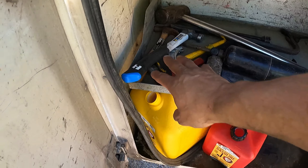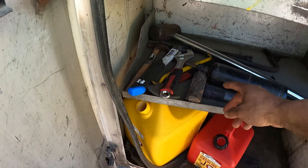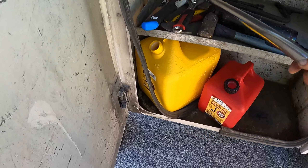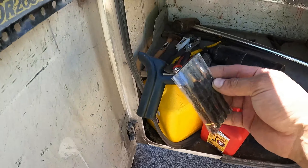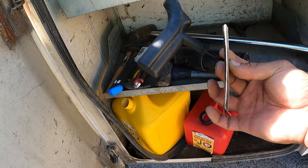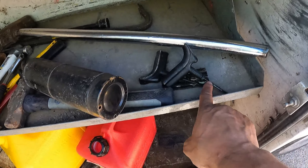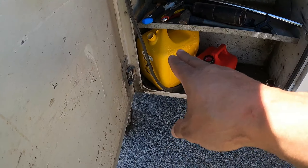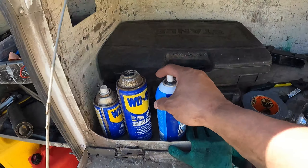Down here on the second level I have hammers, wrenches, vices, and a sledgehammer — something you'll definitely need in this line of work. Also really important: a flat tire repair kit. We carry everything for that — something to make the hole with and something to put the rubber plug in. We also have gas cans down here: a two-gallon and a five-gallon.